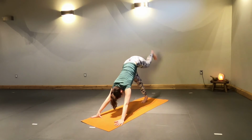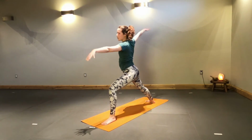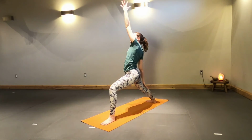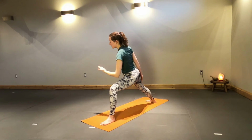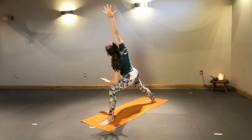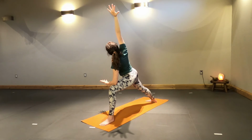Inhale. Exhale, step your foot forward and rise up to your warrior two. Right away, flip your front palm, reverse your warrior as you breathe in. Exhale, draw left forearm to left thigh. Right arm reaches up high, or bicep extends by your ear. Extended side angle.